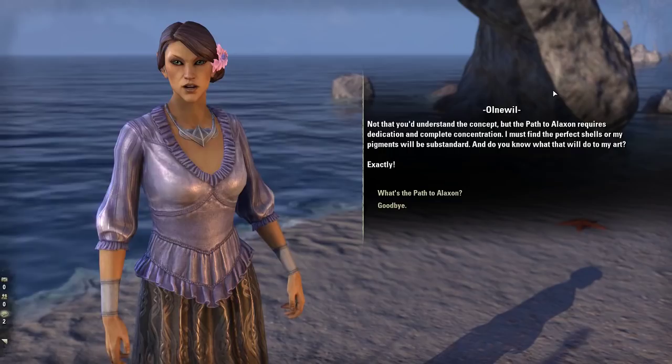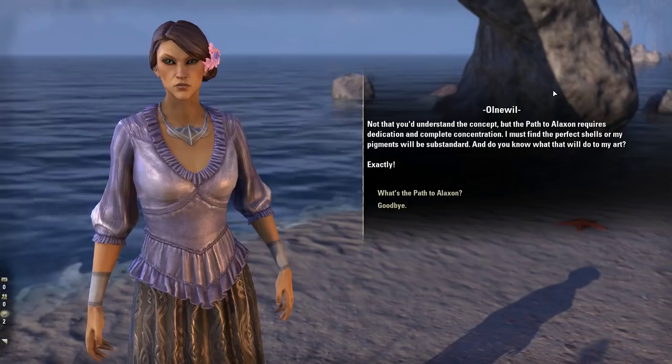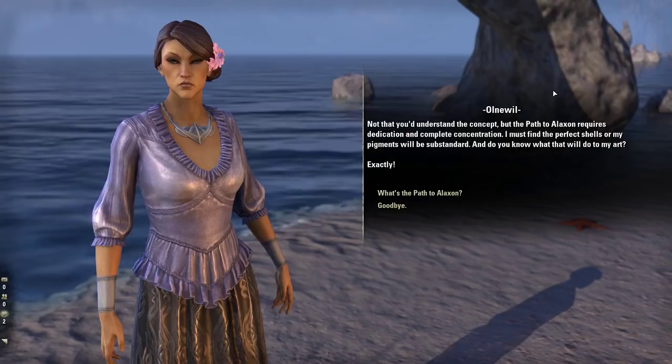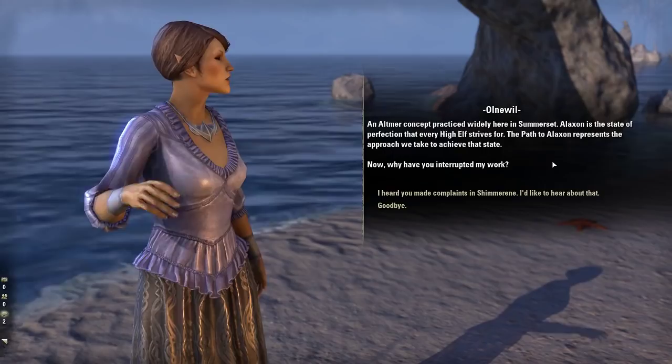Exactly. All right, look. We got off on the wrong foot here. You're clearly a bitch, but you are quite attractive, even though you seem to have this permanent frown. But I can work with that. I'm just saying. Let's start over. Maybe I can get your number. What's the path to Alaxon? An ultimate concept practiced widely here in Summerset.